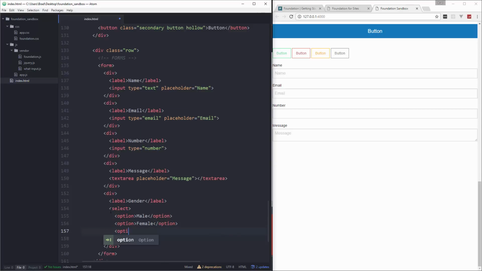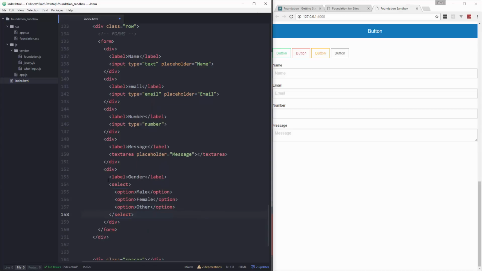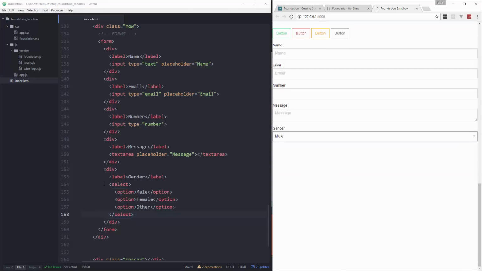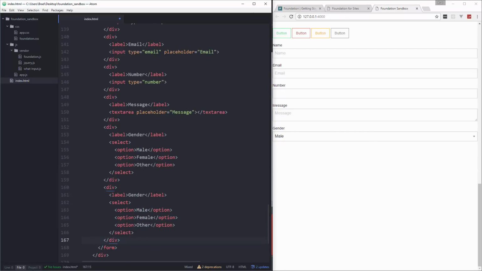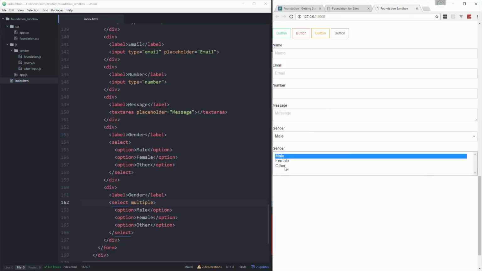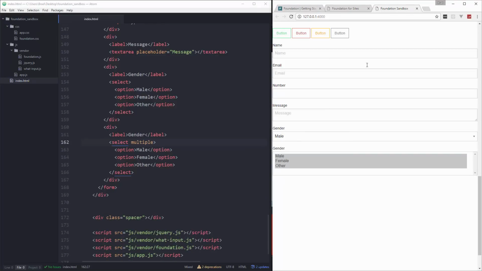Okay, and to be politically correct for you liberals out there, let's say other. Okay, nothing wrong with that. Save it, and there we go. We have a select list. Now if we want to make this multiple, let's copy that div, and we'll say select, and then we'll add in multiple, which maybe if you're an alien or something, you can choose more than one.